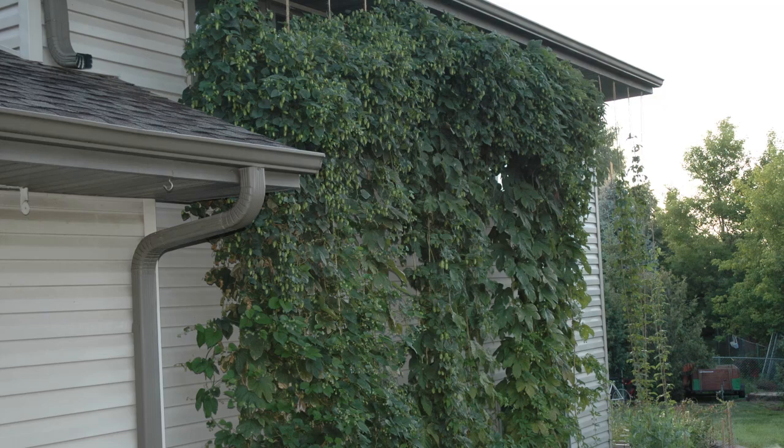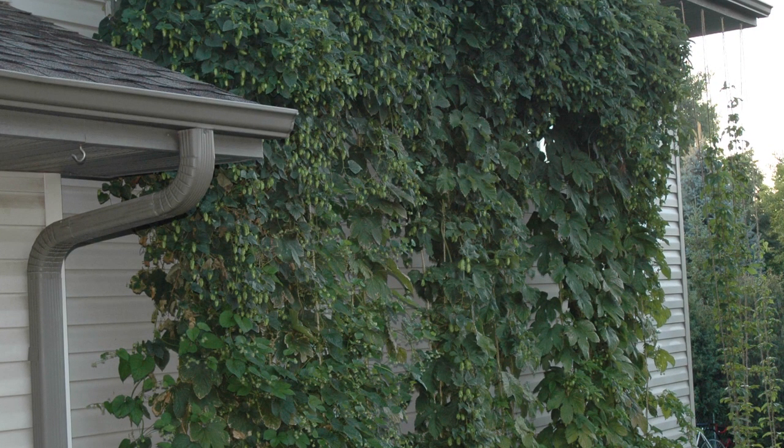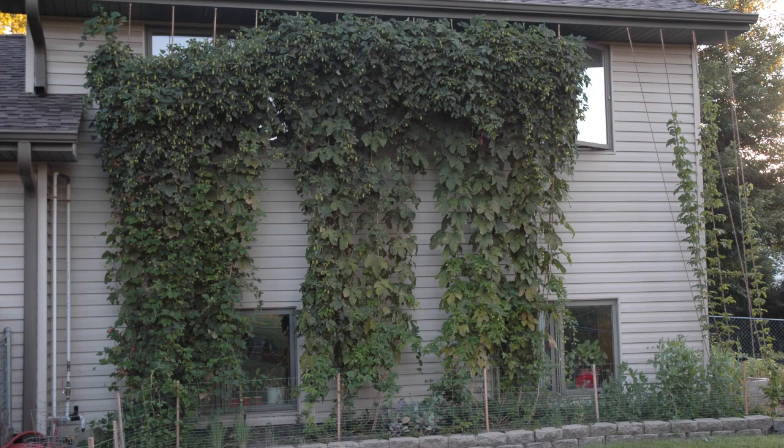Ted had better luck this year, and everybody wants to know how Ted's stuff is going. All the plants on their fourth season are as full as they've been. All of them have cones now. One of them — the centennial — is a little bit further ahead than the rest. We picked some hops the other day; they're probably got three, four weeks on them and they're ready to throw into a kettle if I want to wet hop something. The first year that I planted in Chop and Brew 6, that starter plant ended up dying in a windstorm. But the rhizome that we planted is probably six, seven feet tall, and the other ones are maxed out at fourteen feet, bushy at the top. I should be getting a pound, a pound and a half per plant, pretty easy.